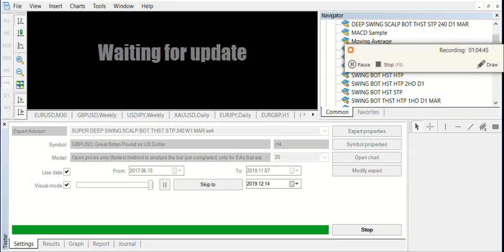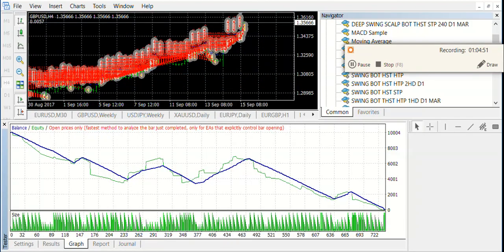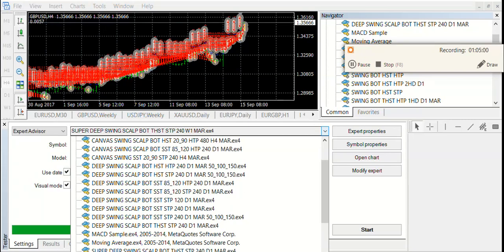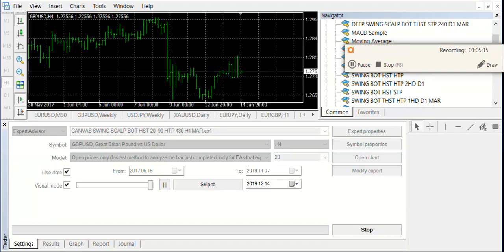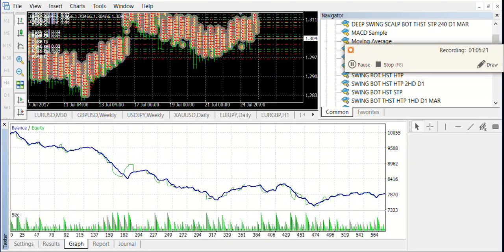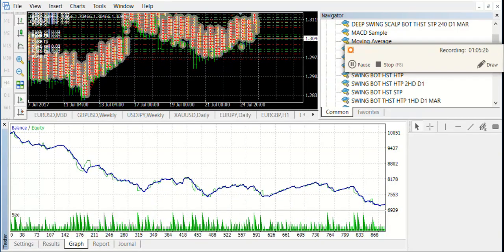There you go. Destroyed, right? Destroyed because the expiration, you can't have that many tickets stacking up against the market. Here's a very conservative, we'll go back to the conservative 4 hours, constant risk of 4 hours, but getting in 20 to 90 pips deep. Is it going to make money? When the other robot's not making money, maybe? No, it's getting killed, right? You're too close to the market for too long.